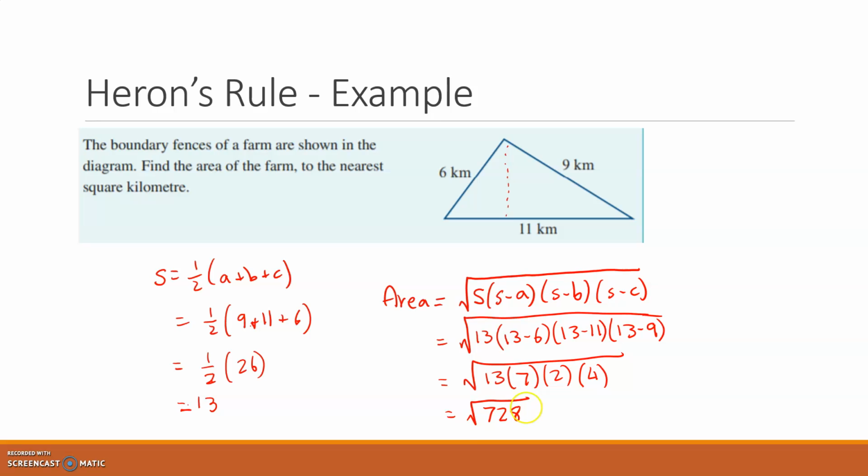Now, I could leave it as root 728 because that's an exact answer. And I could say root 728 kilometers squared, because these are in kilometers. Or I can give a decimal answer here. Because, for example, if this was my farm and someone said you have 728 kilometers squared of land, I wouldn't really know how much land that refers to. I would need to do the calculation and see what decimal answer I get. So root 728 is 26.98 kilometers squared. So this answer here is actually more precise because I've cut off some decimals when I've written this one, but this one is probably a more sensible answer to give in a real life context, which is often what we're doing in general maths.